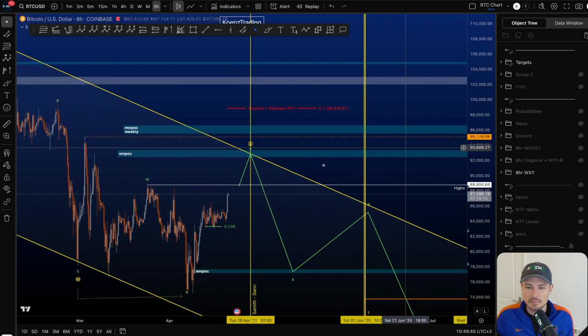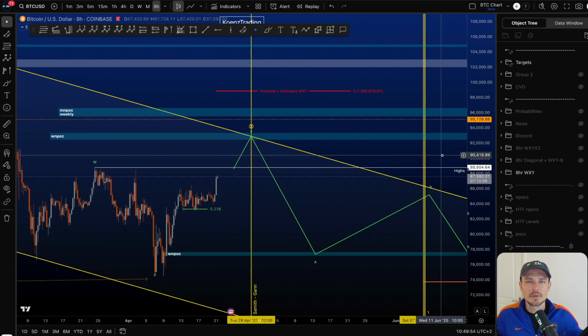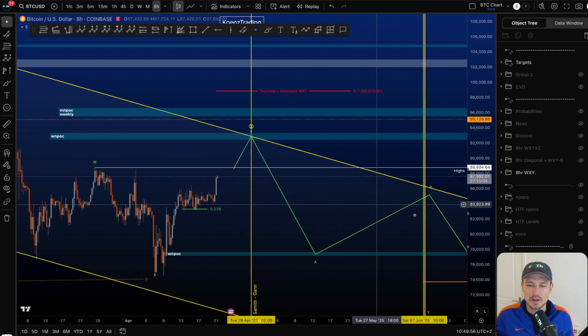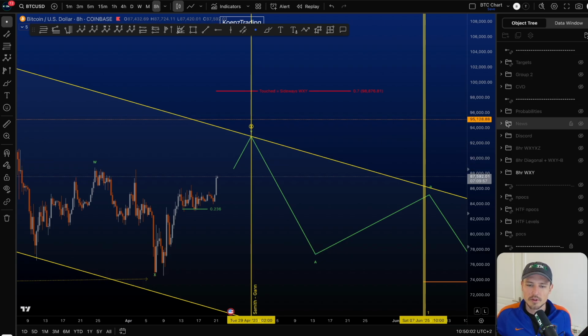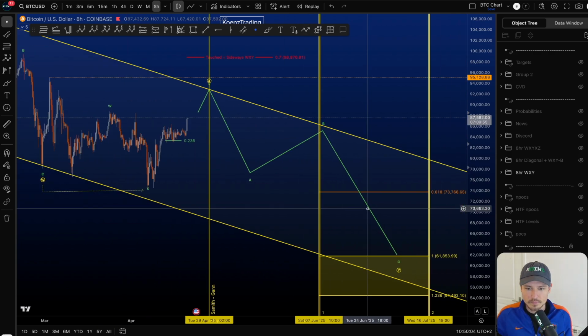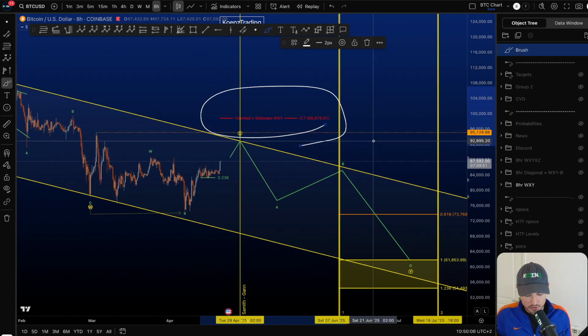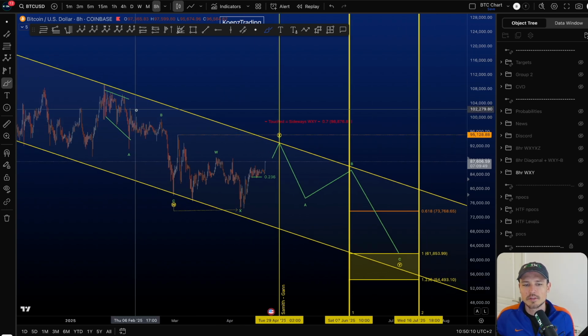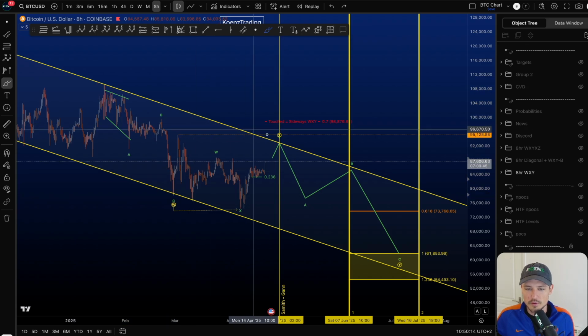92-93K because of some interesting resistance that we have over there, which is the blue box, 92.4 to 93.4K. However, before you would get to that box, we do have the highs at 88.8K and also a point of control at 90.3K, so please keep those levels in mind as well. You can also see the red Fibonacci here on my chart, and that is the 0.7 Fibonacci taken from the start to the end of wave W.